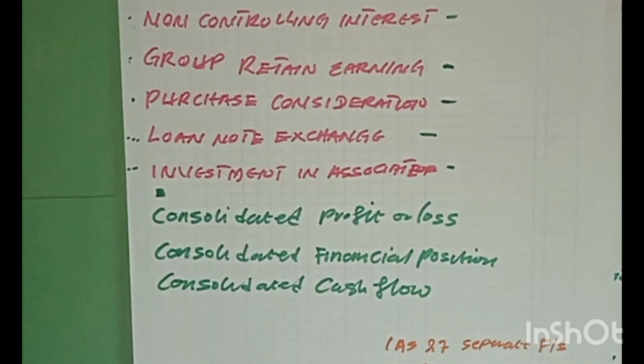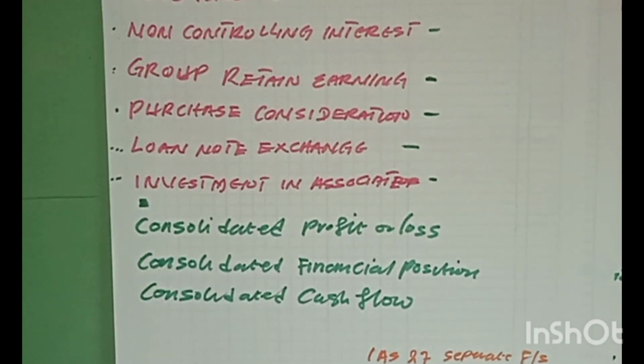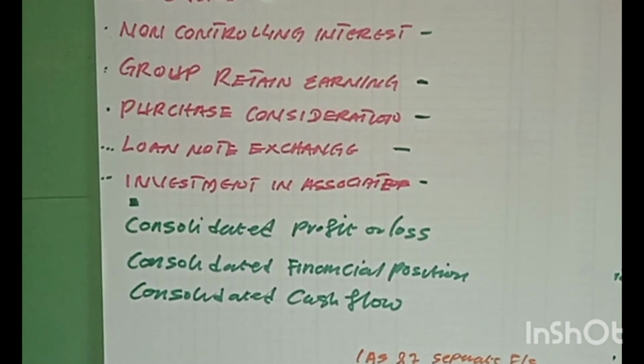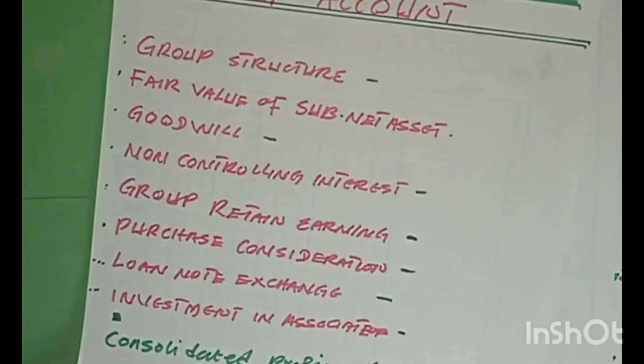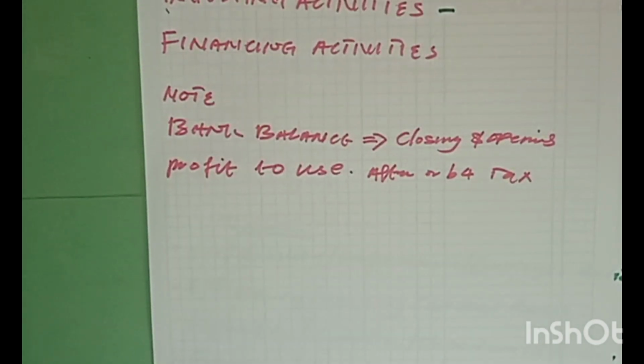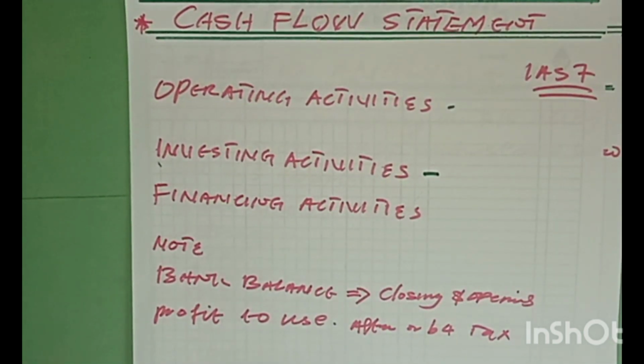This is the second area in which I can normally set their question. So focus area number 2 is your group account. Right? Let's go to the third one. Cash flow statement. Yes, in published account, the authors have incorporated cash flow statement into published account because it's one of the components of financial statement, right? But they decided to lift it off and set it as a lone question. And that is why we did not mention it there.